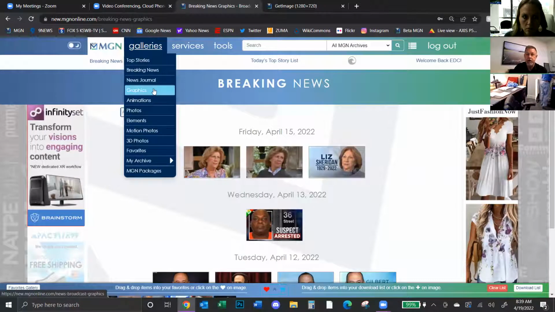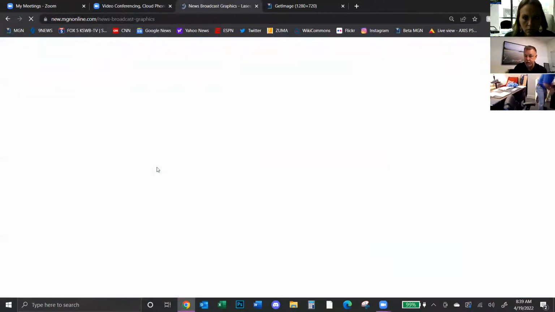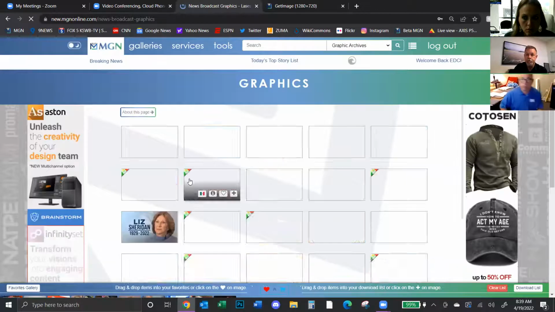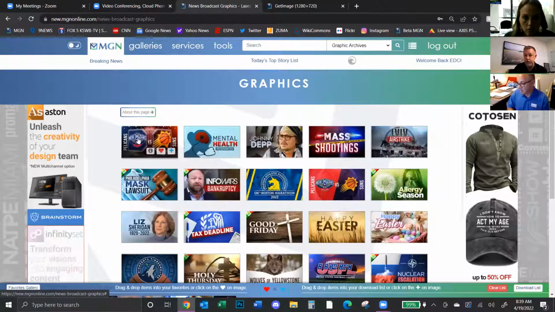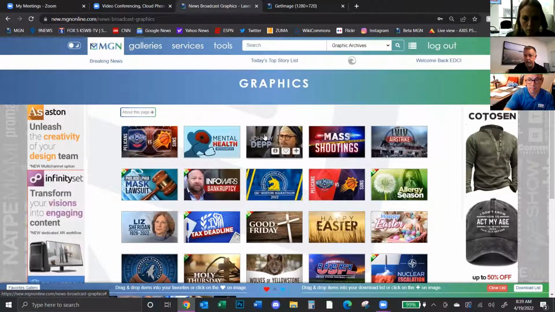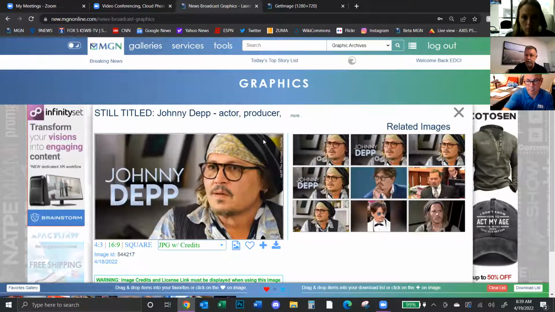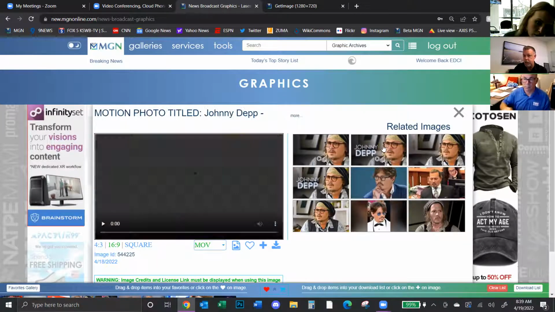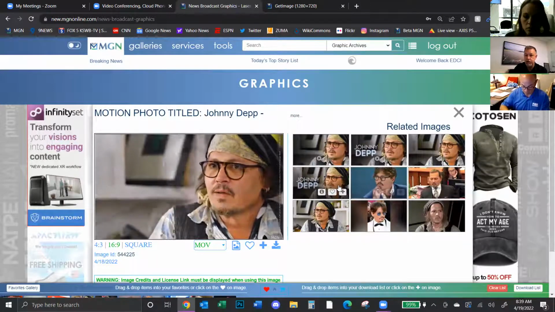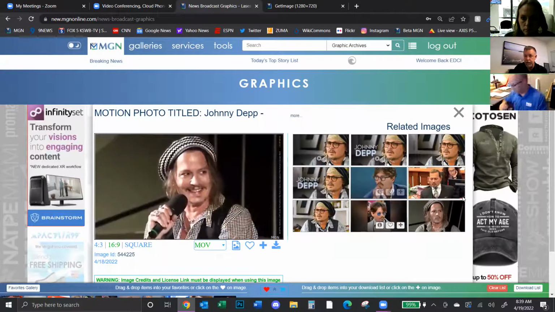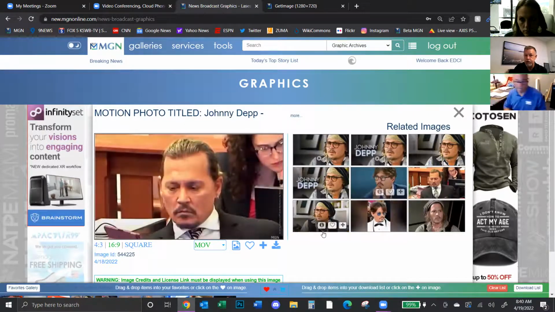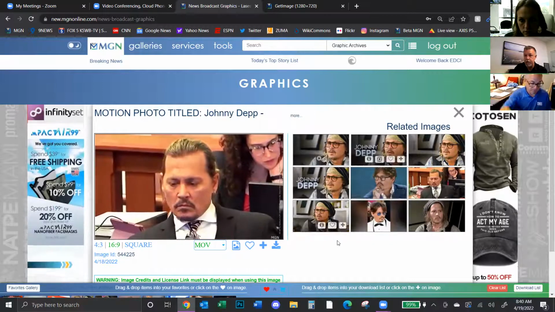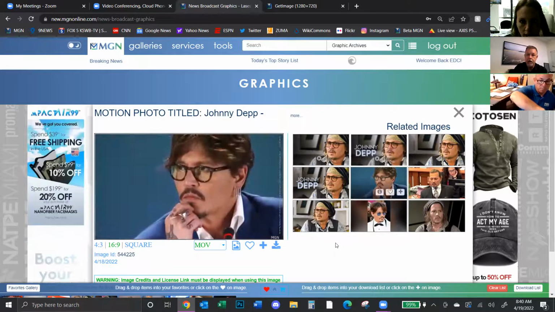Then with the rest of the galleries, it's pretty self-explanatory. You have your graphics, so this is just going to be all the stills. If we go into here, you'll see the still for the basketball one that we were just looking at. Yesterday, we did one for Johnny Depp. But in addition to the still, you'll see all the related content. We had done a slideshow on them. This just transitions through the photos that we have in the related images for a slideshow, and then it'll pop up with his name on the screen.